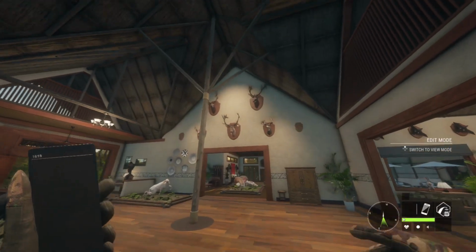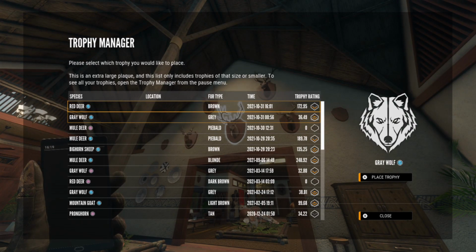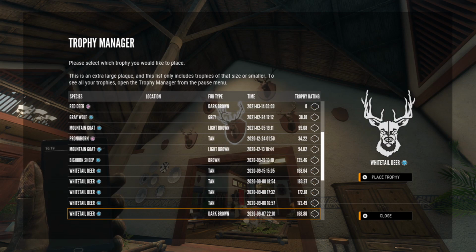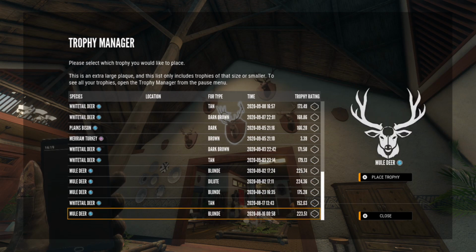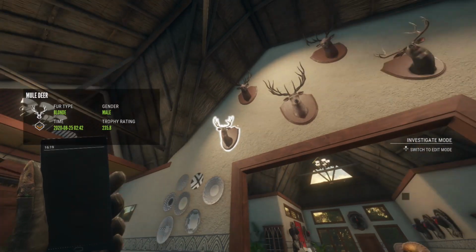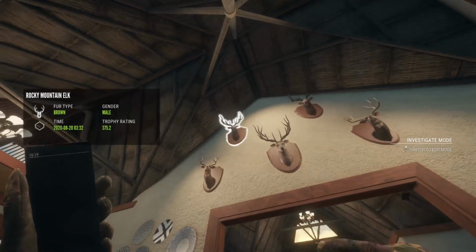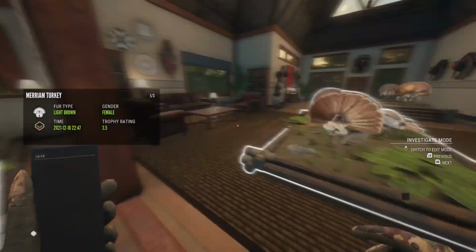Up here, I have a lot of animals left over, and I'll probably just scroll through them here. Just a bunch of animals that I don't really know what to do with. Bunch of whitetail, and you'll see why I have so many whitetail after a little bit. But, 235 mule deer. Nothing special up here. I got a few gold Rocky Mountain elk up here. That's the biggest one.